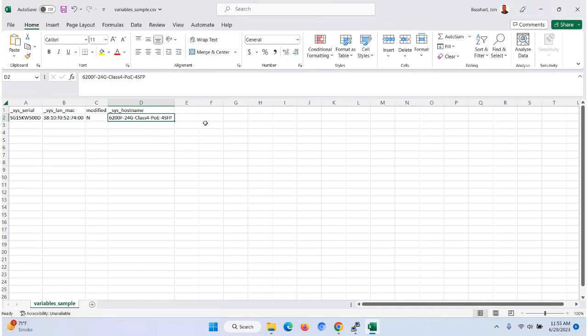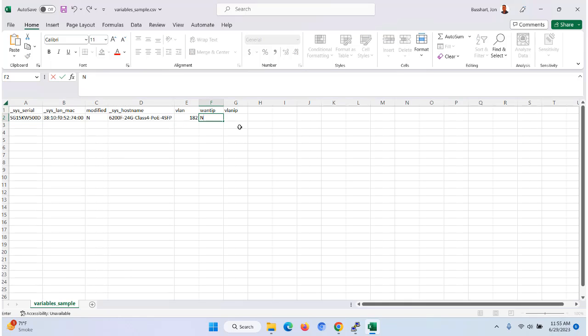Okay. Now I can also add other variables to this if I wanted to. So maybe I want to add VLAN. So I'll create a variable called VLAN. And then maybe on that VLAN I want to have an IP address sometimes, and sometimes I don't. So I'm going to do want IP as a variable maybe. And then I will do IP. All right, so in this case, with this switch, with this serial number, I'll add 182.